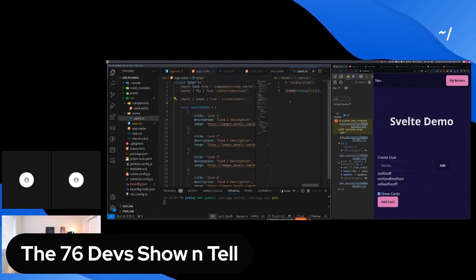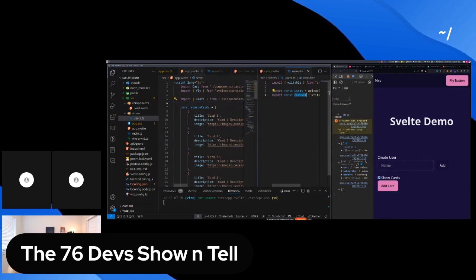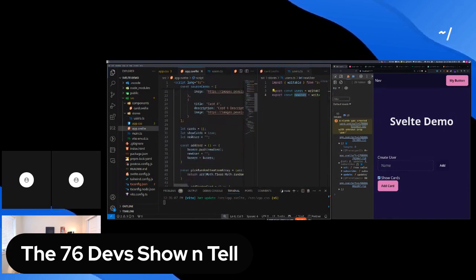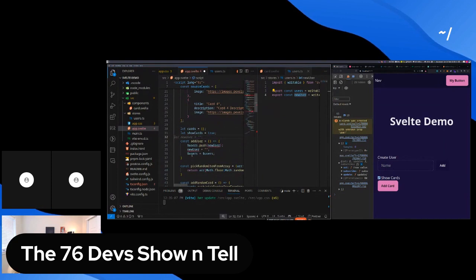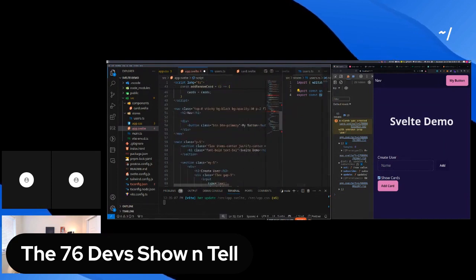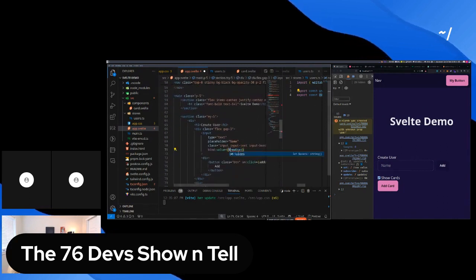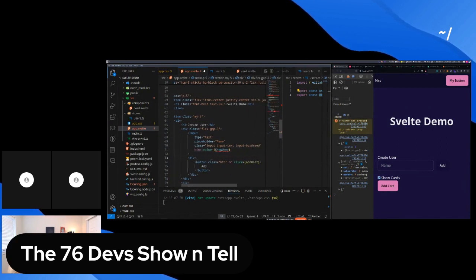You could even, this is just kind of a bonus, but if we go back to our user store, what if I export another one, which is the new user value? So this one could just be a string. And with what we know, we have this new user here, but we could just bind our input right to the store. Why not? So we have this bind new user here. Since we turned it into a store, we'll just make it a $ sign.